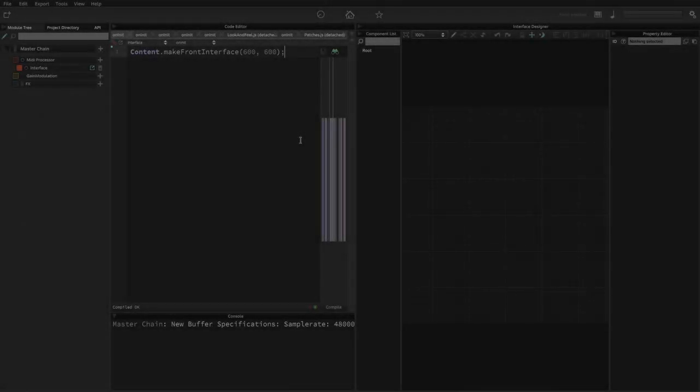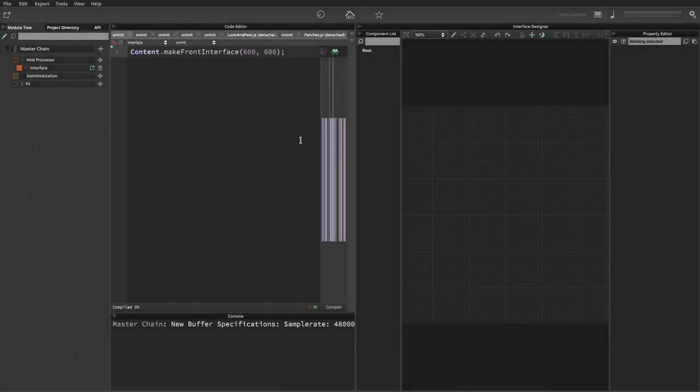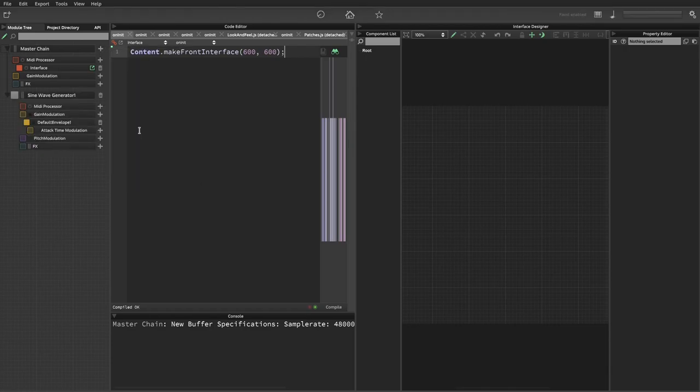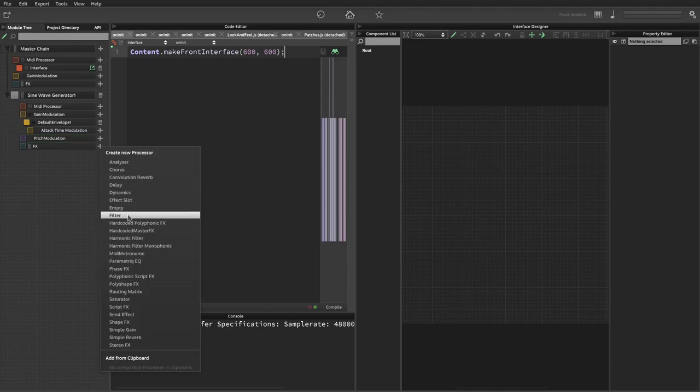In today's video, I'm going to show you how to use velocity to control the gain of a filter. So this is a kind of beginner tutorial, but you can follow along if you know this stuff anyway. All right, I've added a sine wave generator, and in the effect section, I'm going to add a filter.